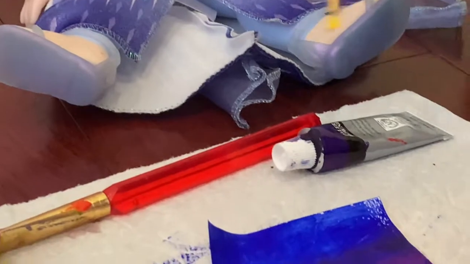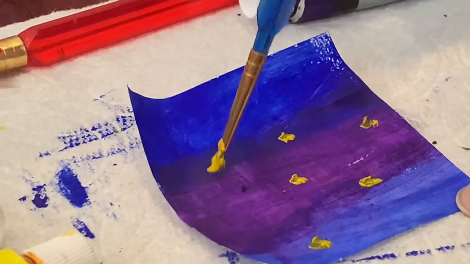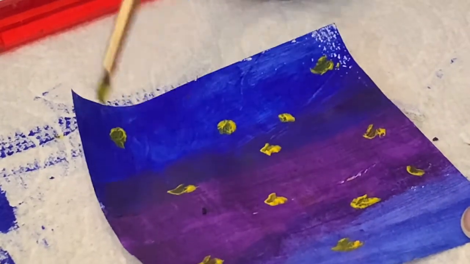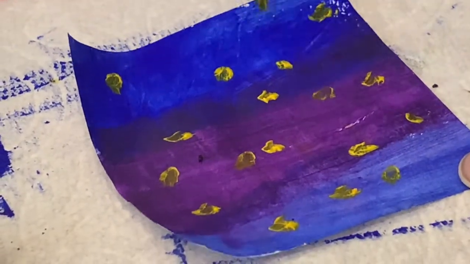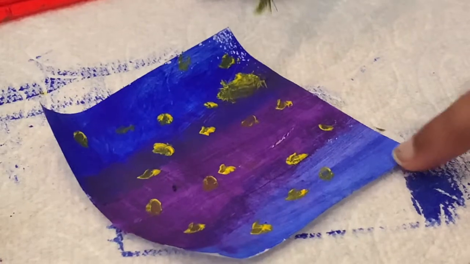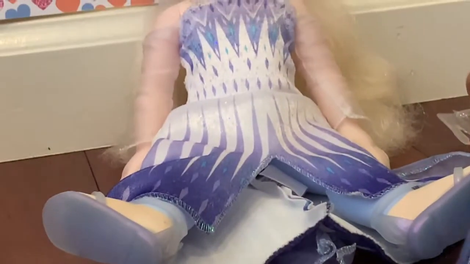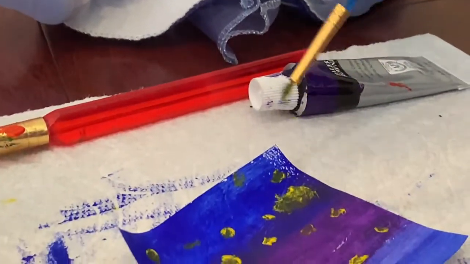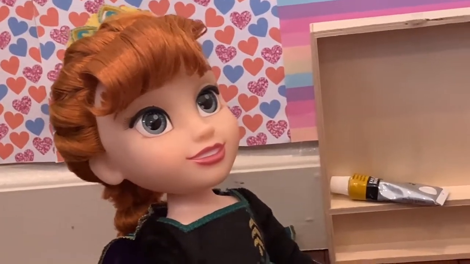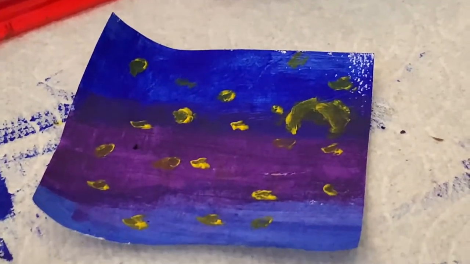Okay, take that and tap. The stars look really pretty. Dab some more. And some more. So pretty. And... wait! Oh no! Look! This doesn't look like a star. It looks like a giant, enormous star. Oh, what did I do? Wait, can I see? Oh, that doesn't even look like a star. It looks like a big banana.